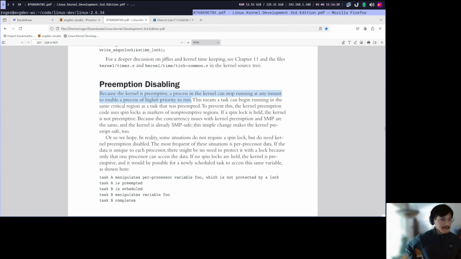Just to review, preemption is when a process in the kernel is going to go into a ready state or wait state due to the kernel kicking it off for whatever reason, like some sort of scheduling policy, and switching it with another process to run. This means a task can begin running in the same critical region as a task that was preempted.